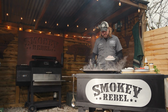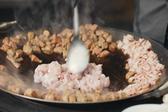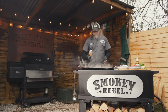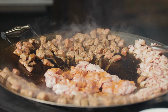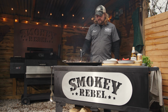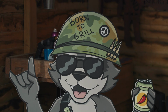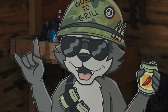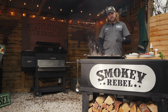Now we're going to add some chicken. Who doesn't like chicken? We'll get a little bit more rev through that. Like I say, you don't need a lot, guys. We're doing this in stages, perfectly balanced, so not one spice will overtake the other, but you'll get them all. And Smoky Rebel is a raccoon, and he believes that you guys are the grillers, the pit masters, the grill masters. He just helps you out with the best ammo.